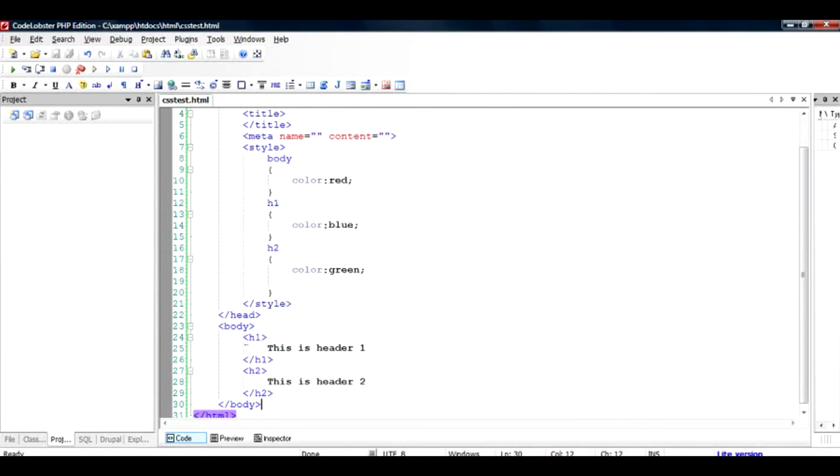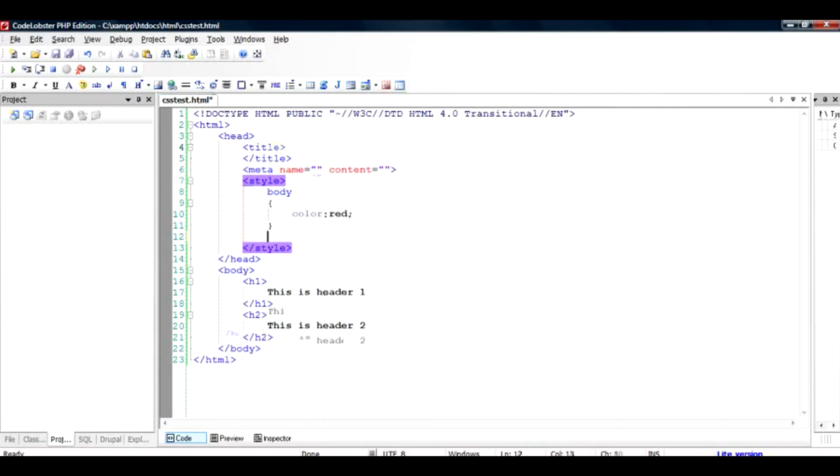So basically you start from somewhere, and whenever any rule matches, for example body, it is given certain properties, and then h1 has certain properties, then it takes precedence over the body tags, and that's how the whole thing flows from the top to the bottom. Let me take a little bit more complicated example where I would remove this h1 and h2, and then it will be more clear.